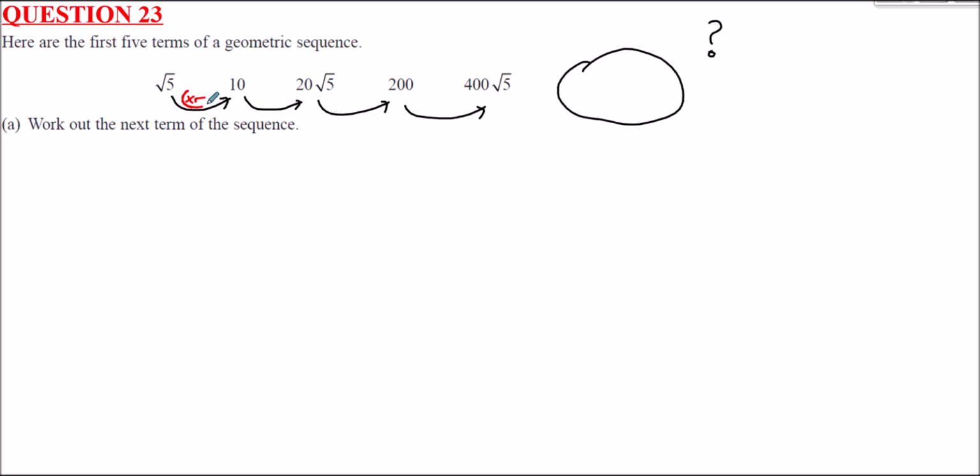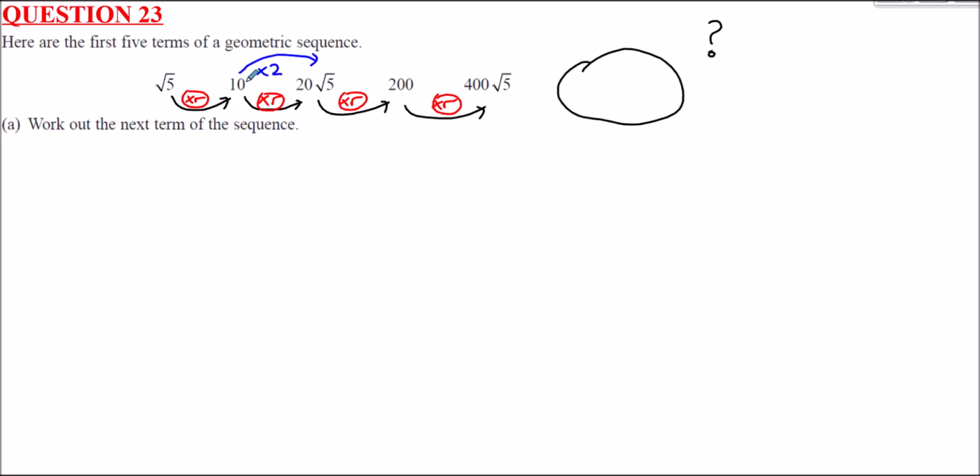So what we need to do here is find this number, little r, which each number is being multiplied by as the sequence moves along. It's not obvious to see what r would be. For example, to go from root 5 to 10, it's not immediately obvious what's happened. What is more obvious, I believe, is to see what's happening as we go from 10 to 20. Obviously, to go from 10 to 20, the number's been doubled: 10 times 2 gives 20. And obviously, there's also been a root 5 multiplied.